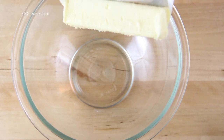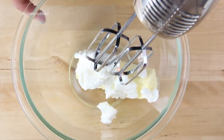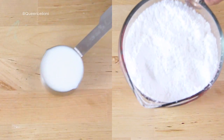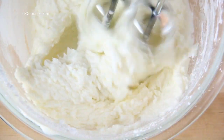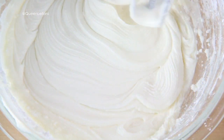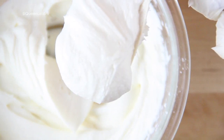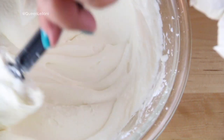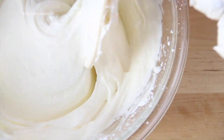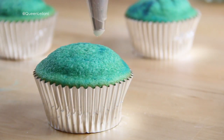While I waited for my cupcakes to cool, I moved on to preparing my buttercream frosting. I started by mixing half a cup of unsalted butter at room temperature with half a cup of Crisco, adding one teaspoon of vanilla, and slowly adding three and a half cups of powdered sugar, a quarter cup of whole milk, with a pinch of salt. The salt just kind of helps to mask some of the sweetness. The consistency of the frosting should be thick and hang onto the spatula. If your frosting is still a little runny, the best way to fix that is to put it in the fridge for about 15-20 minutes to allow the butter to solidify a little and make it easier to work with. Or you can just add a little bit more powdered sugar.